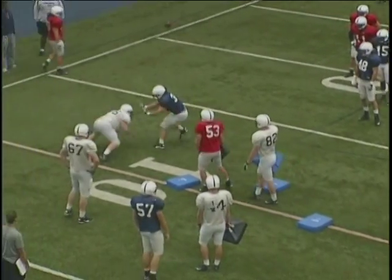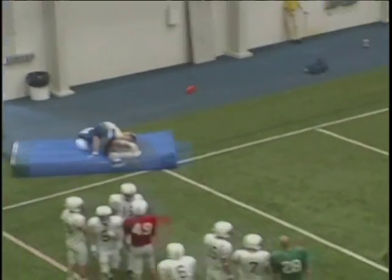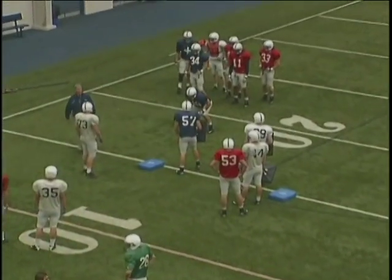Good low pad level by 34. Good job playing off the cut. Good job regaining the shuffle. Drive through the tackle. It's well done by 34.